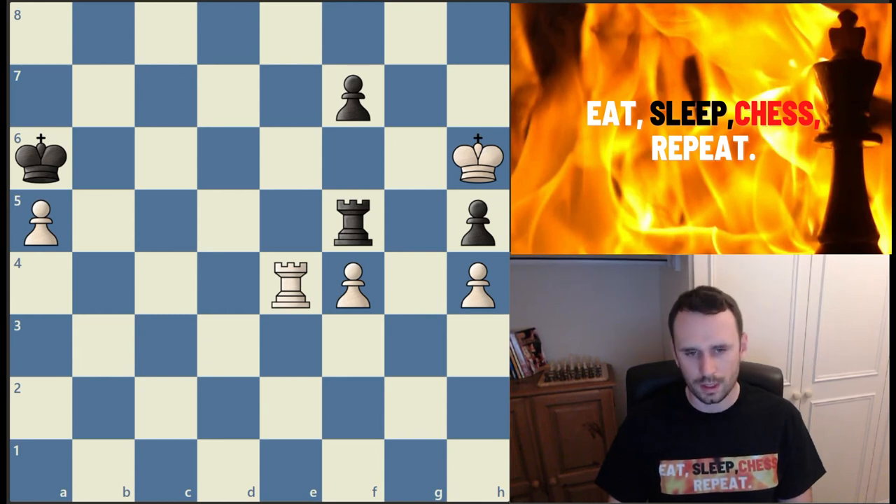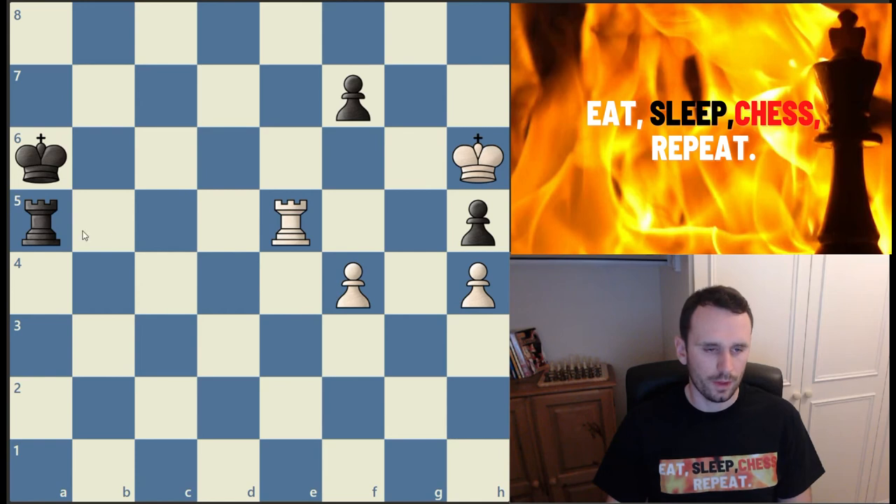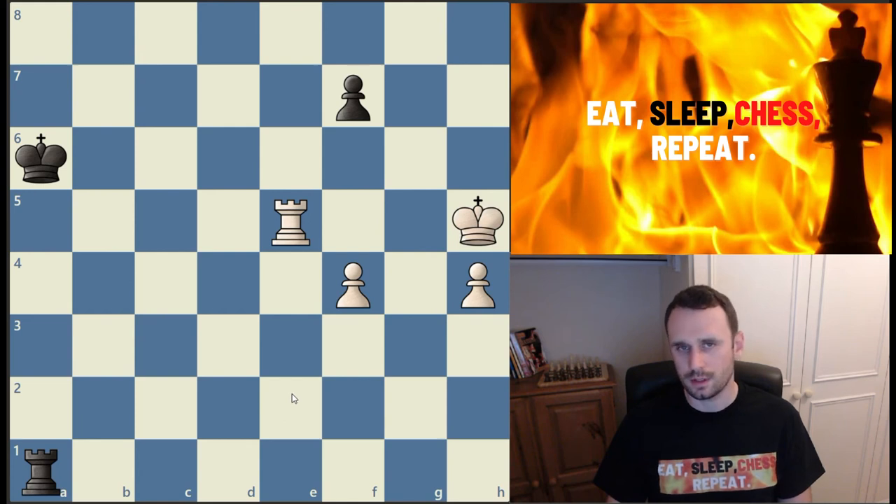The thirteenth great way to use your rooks is as a shield for the king. Black plays rook takes on a5, and white wants to take the h5 pawn but can't because of that rook. White plays rook to e5, creating a shield between the king and the pawn, forcing black's rook to move or go into a losing pawn endgame. White then picks up the pawn. This idea also applies in the Lucena position, as covered in another video.